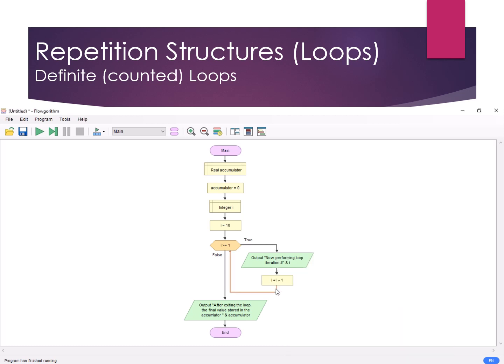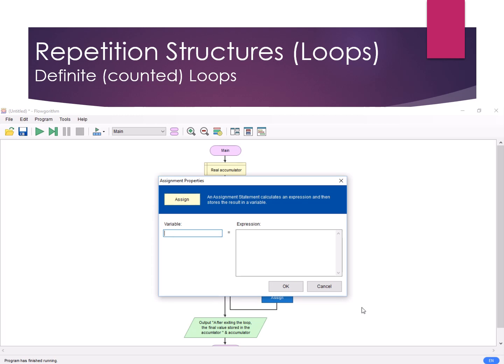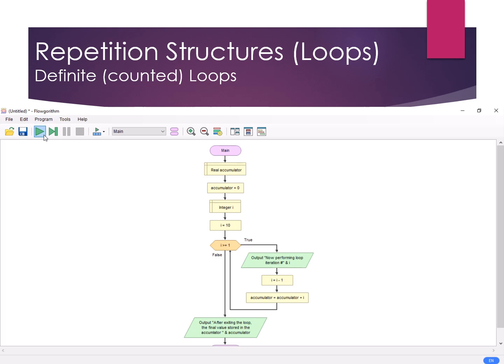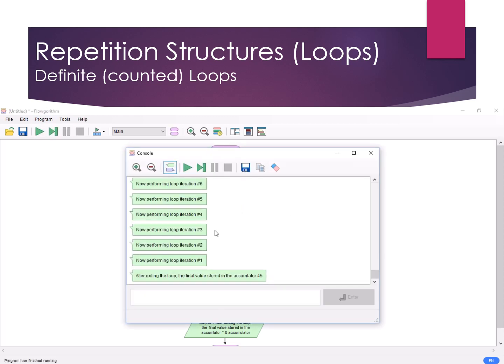So what we need to do here is assign the accumulator to be whatever was previously stored in the accumulator plus the value I. Now let's try it. There we go.